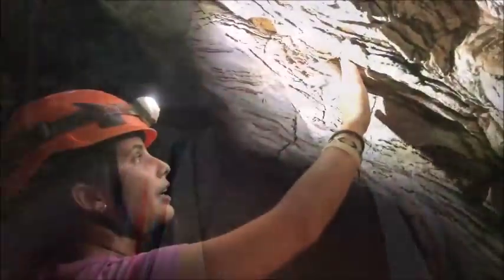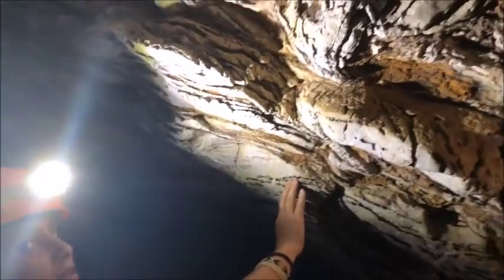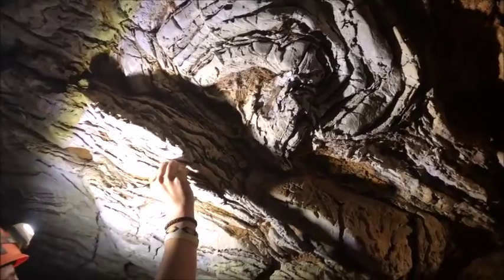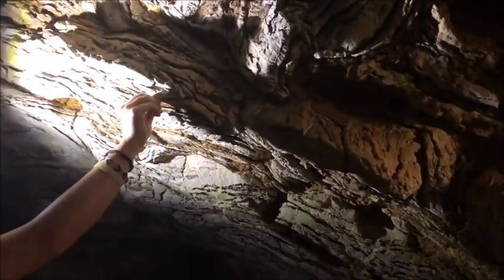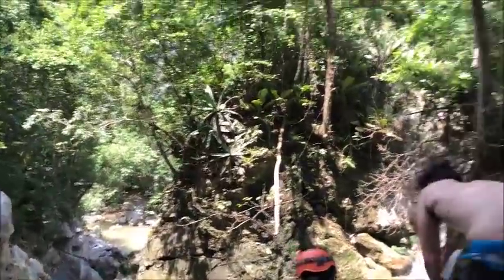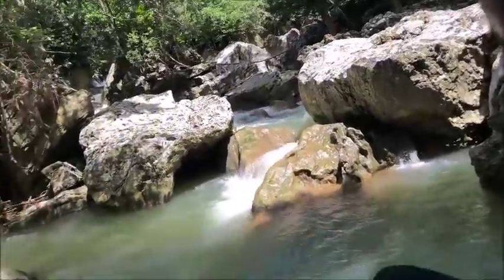It means that the waters that were running inside the caves were not turbulent. They were calm waters. And if the distance between them gets smaller, it means that the waters were running very, very hard, very turbulent inside. So the cave experience was good. Bats were in there and spiders, but they were harmless. We walked our way to the top through the rock in the water.